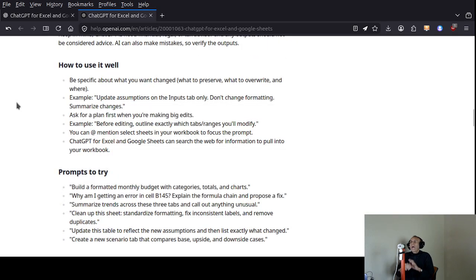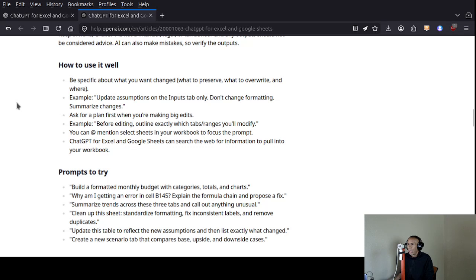Now, this is how to use it. I do not actually have even a free ChatGPT account because I'm trying to clean up my internet footprint. I'm not trying to make my footprint larger. So I don't have an account and cannot demonstrate, but I can go over this help article from OpenAI.com.